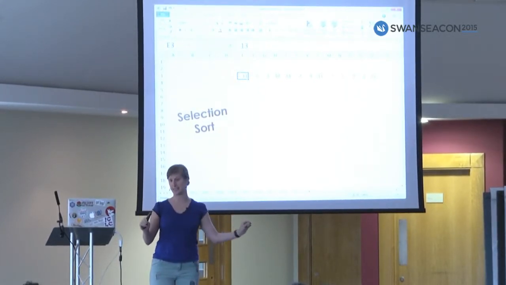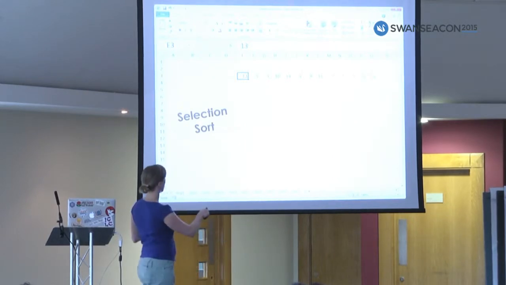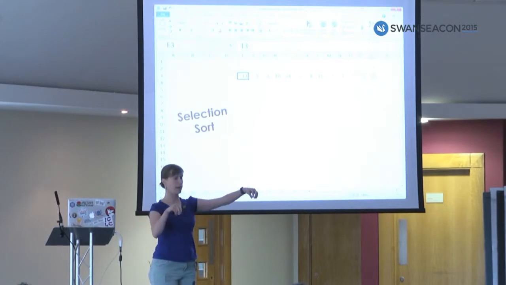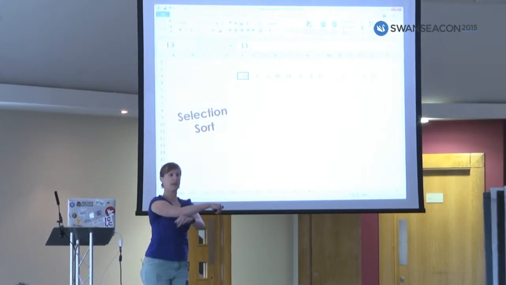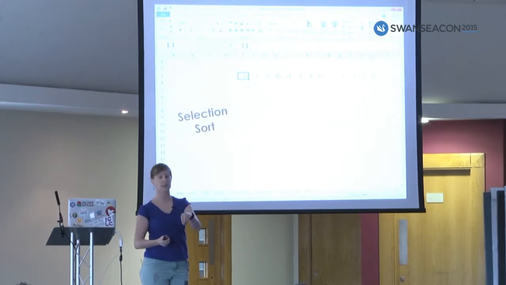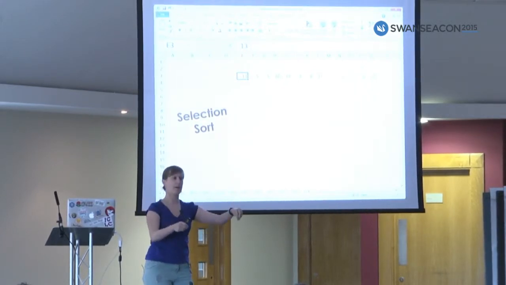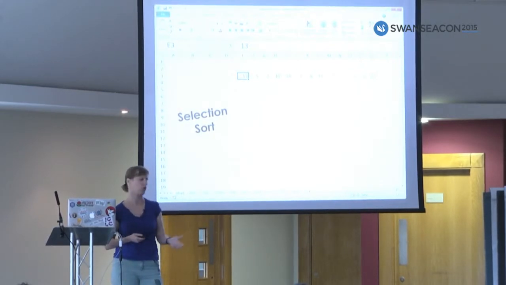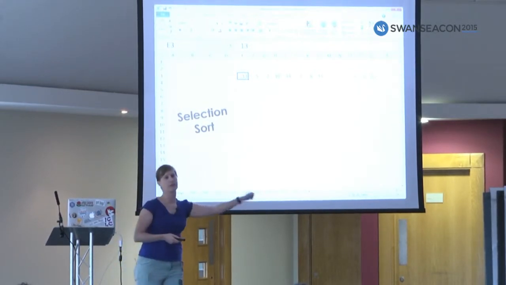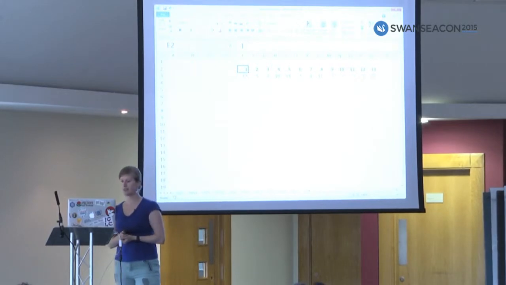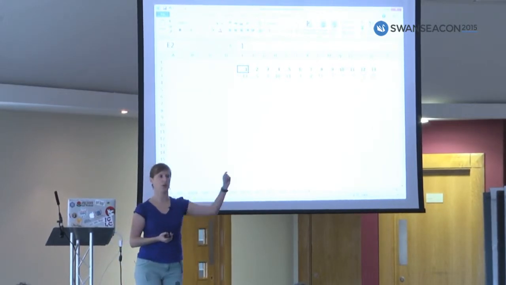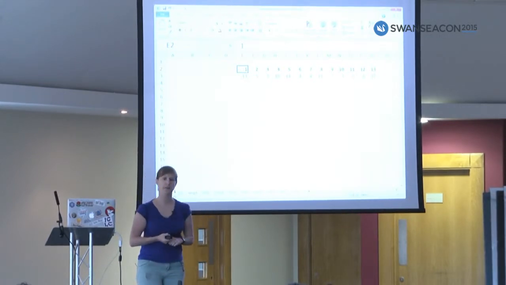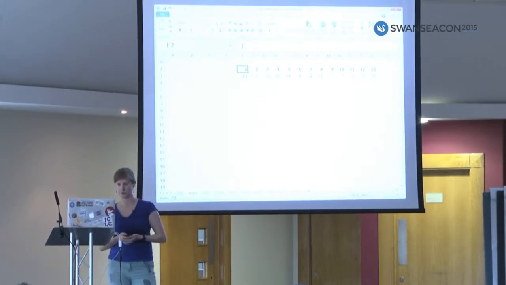Selection sort is a pretty easy sorting example. You just start at the beginning of the list, you look for the minimum of the list, you take the minimum and you swap it with the first element. And you repeat that. So then you go to the second element, you again look for the minimum, and you swap those two elements. So it's a pretty easy way of sorting. You don't need recursion or anything. You just traverse the list and look for the minimum. So what I added here is just an index row. This is just the index of all the items I have in my list that needs to be sorted.